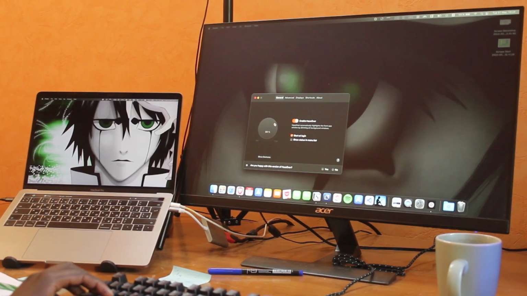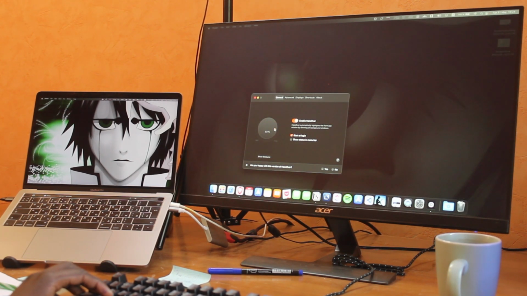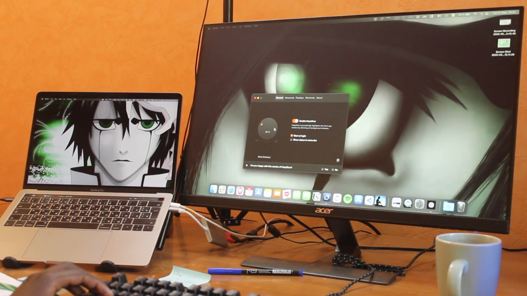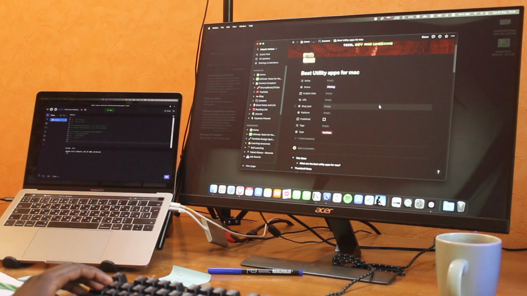Next is Hazeover. And what this does is simple. It dims anything that is in the background when you click on a window to focus on it. So when you click on one window and focus on it, everything behind that will just be dimmed into the background. You won't notice it.